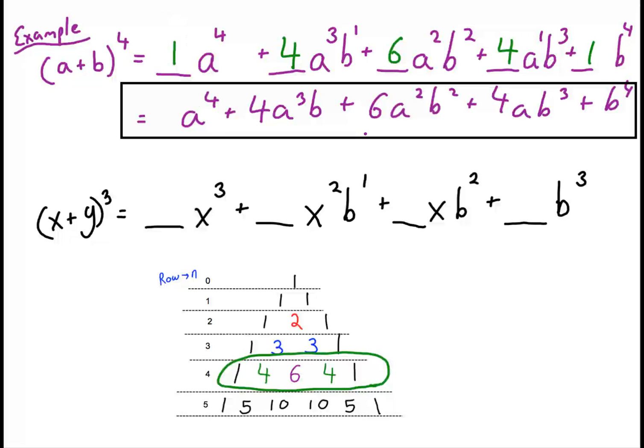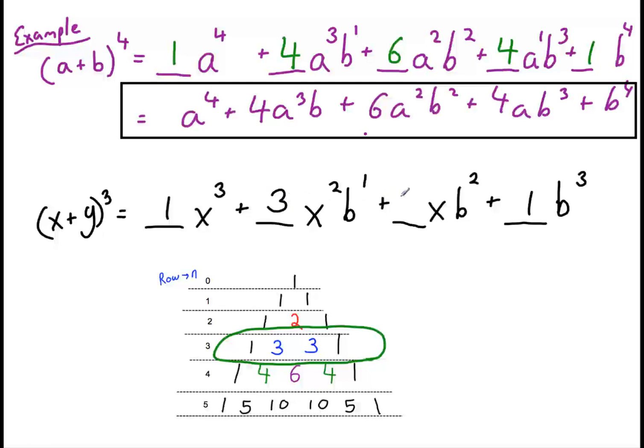Alright, well, let's look at now this one, and this one is row 3, or raised to the 3rd exponent, so I just have to come up with 1, and then I can fill in all of these, and notice that the first and the last term will always be 1, and then I have a 3 and a 3 here. Okay, let's look at a few examples on how to do these so that you're clear on how to expand these binomials.